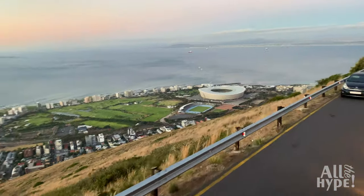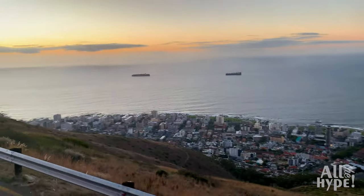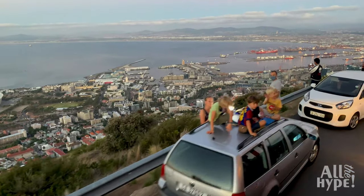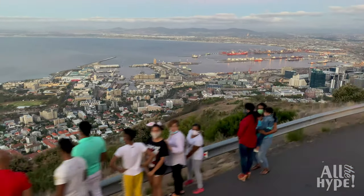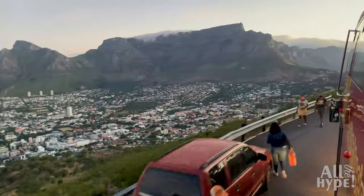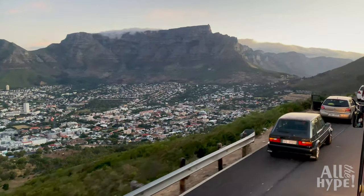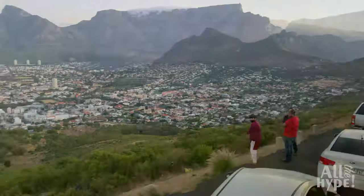This sunset bus is a popular tour, so get your tickets ahead of time to avoid disappointment. A convenient way to buy tickets is on the City Sightseeing website, where they usually offer a discount when purchasing online. You can also purchase tickets at the City Sightseeing Ticket Office in the V&A Waterfront next to the Two Oceans Aquarium.